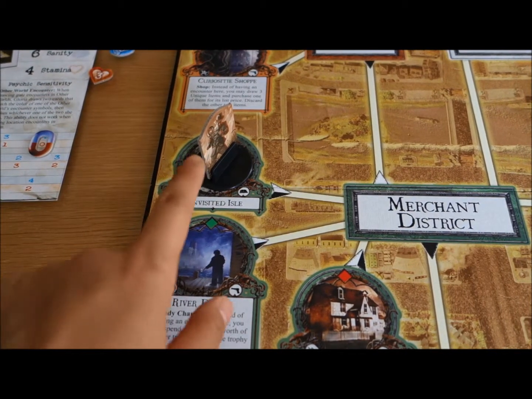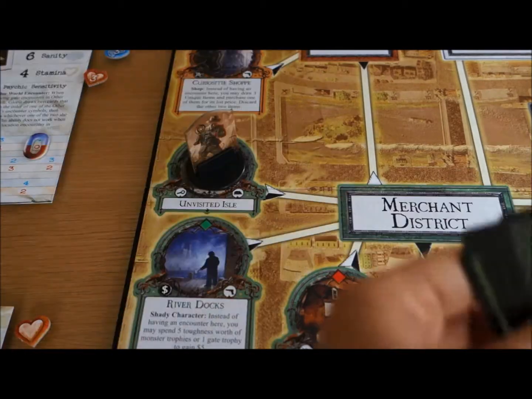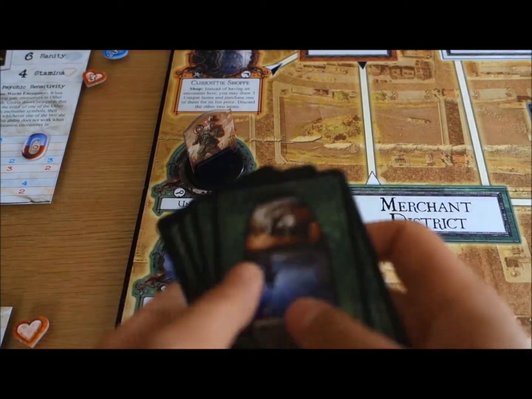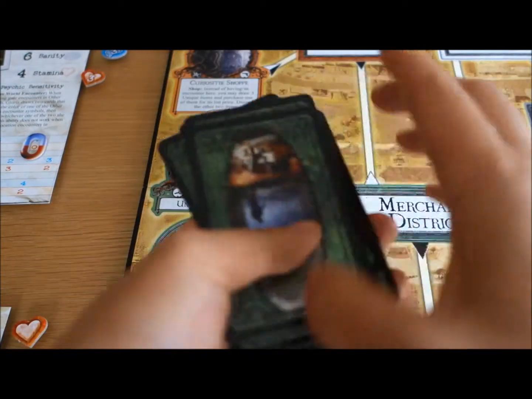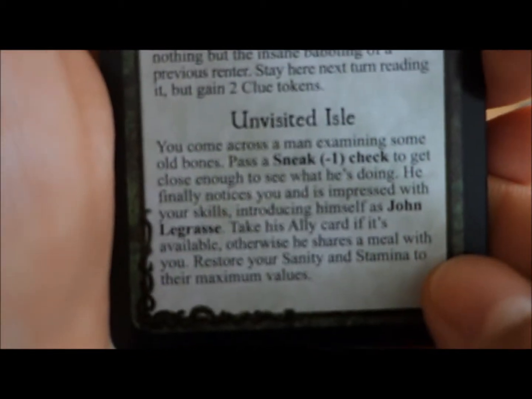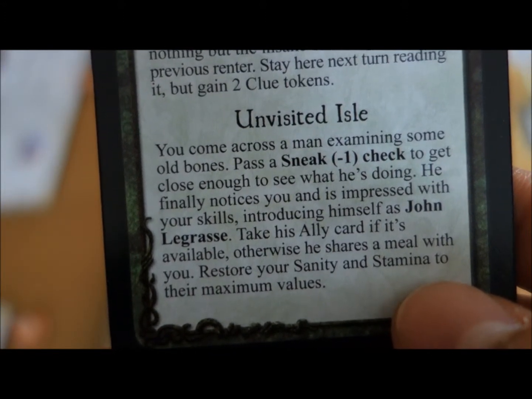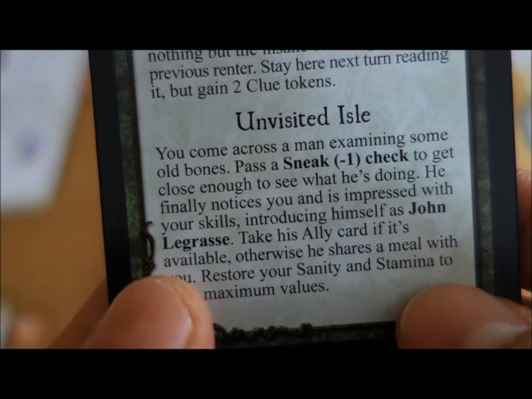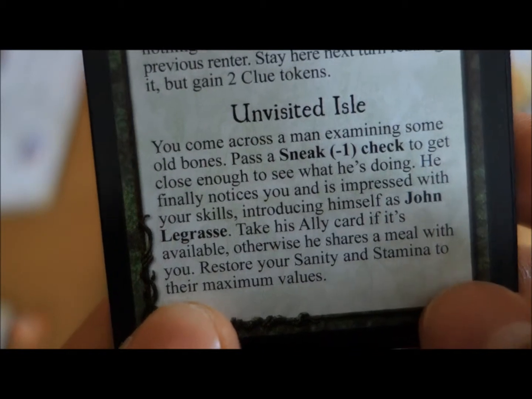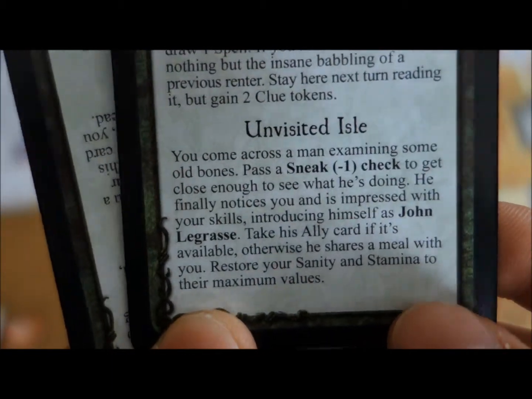We'll now move into the encounter phase, starting with Daryl Simmons. He's in the unvisited aisle. And we'll once again grab this location pile, shuffle, and then draw 2 because of Daryl's special ability. Alright, and we want unvisited aisle. Okay, so the first one, with unvisited aisle, you come across a man examining some old bones. Pass a sneak -1 check to see what he's doing, he finally notices you, is impressed with your skills, and introduces himself as John LaGrasse. Take his ally card, if it's available, otherwise he shares a meal with you, restore your sanity and stamina to their maximum values. Okay.